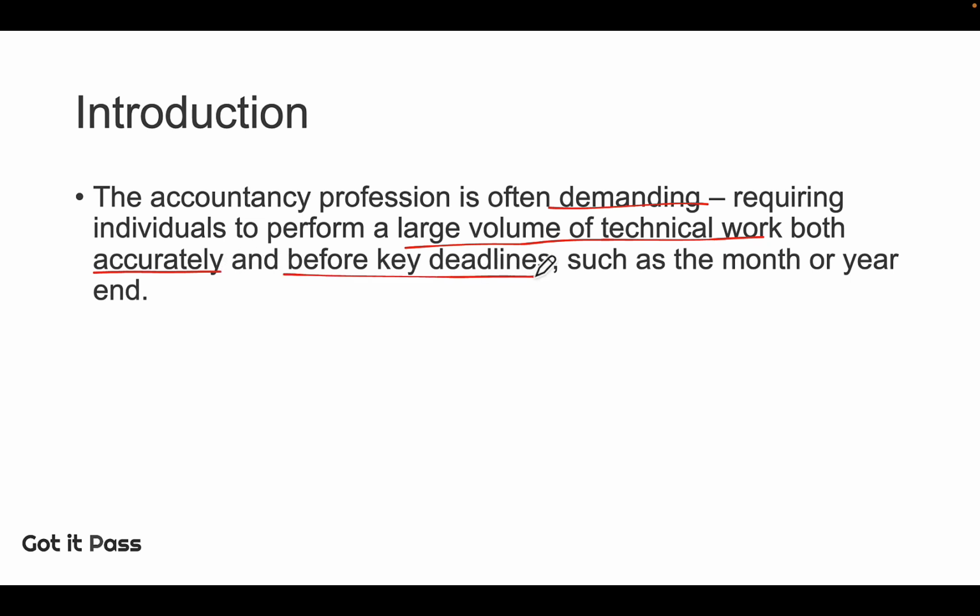Before the key deadlines, for example, if a company would like to file its financial statements to its shareholders, like those listed on one of the exchanges in the world, it has to meet the reporting deadline. So the accountancy profession needs a lot of detail and accuracy in its work, on a timely basis. On this front, the accountancy profession is very demanding.